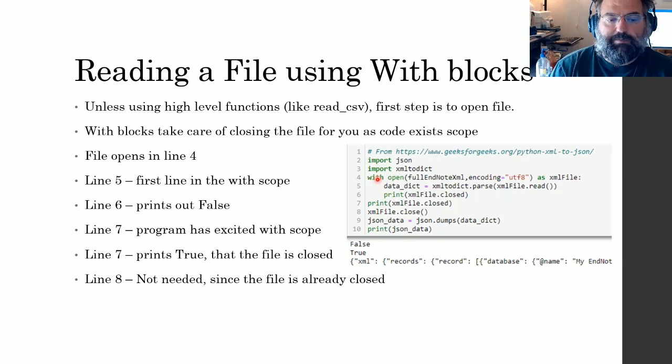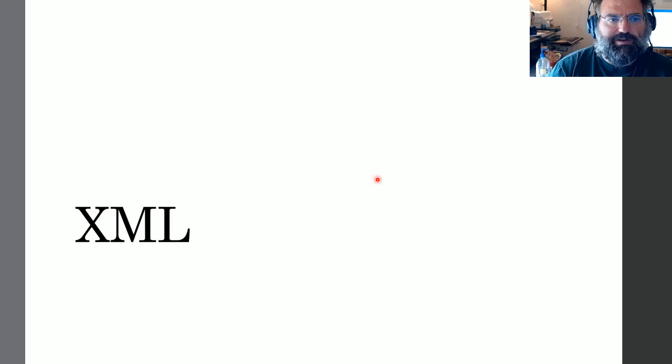Also, if something bad were to happen inside of that block of code, for example, an exception, at the point that you exit that scope, that's what we're talking about, the scoping of variables and such. At the point you exit the scope, the file is automatically closed. It's a very important thing to do, and you always want to be doing that. And it is something that if you don't do, you wish you had.